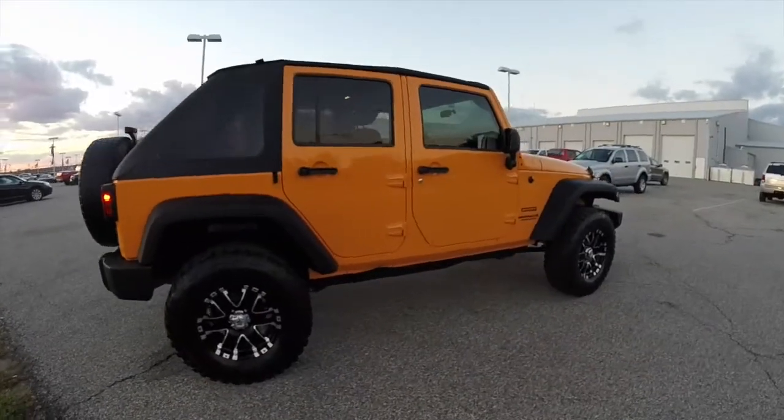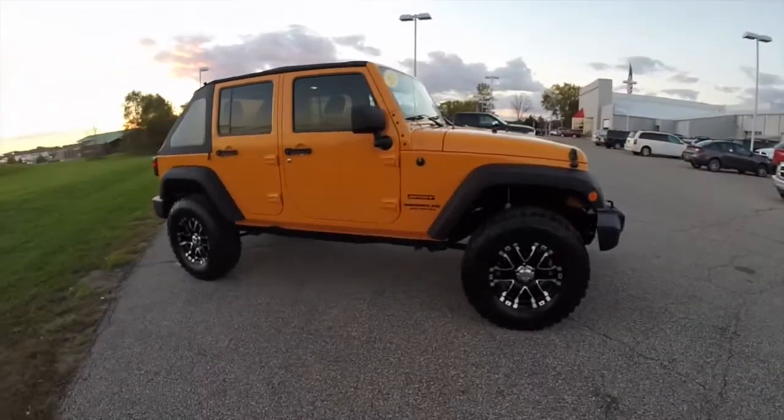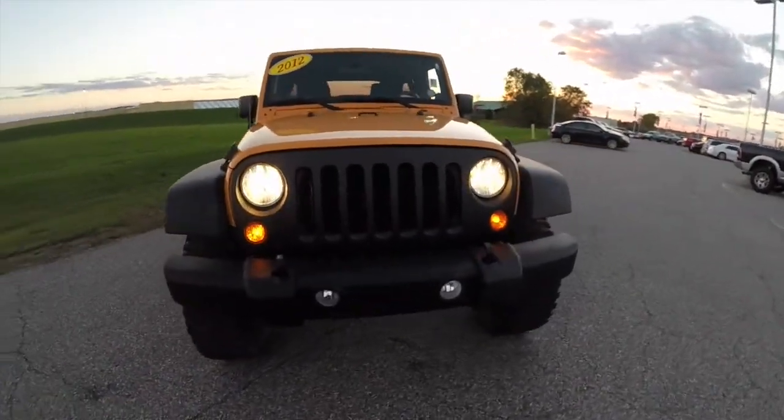All right, this does conclude our quick walk around look at this 2012 Jeep Wrangler Unlimited Sport. If you have any questions or would like to see this vehicle, please contact our showroom. One of our friendly sales staff will be more than happy to answer any questions that you may have.